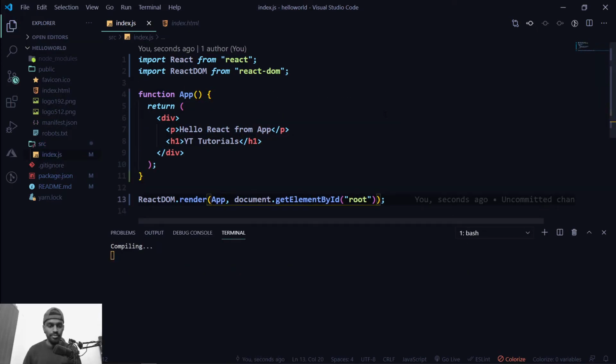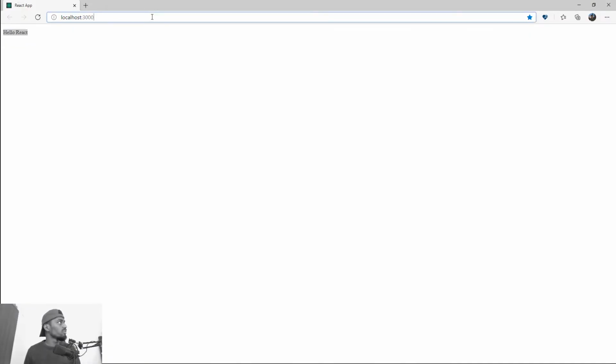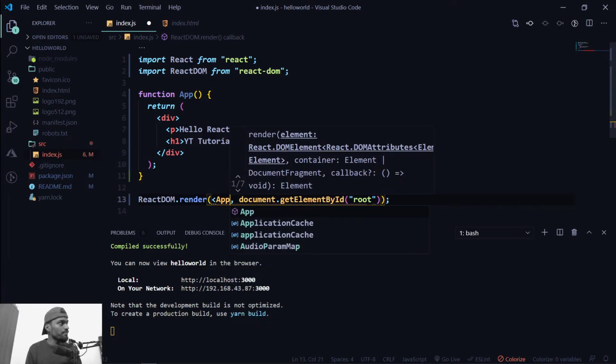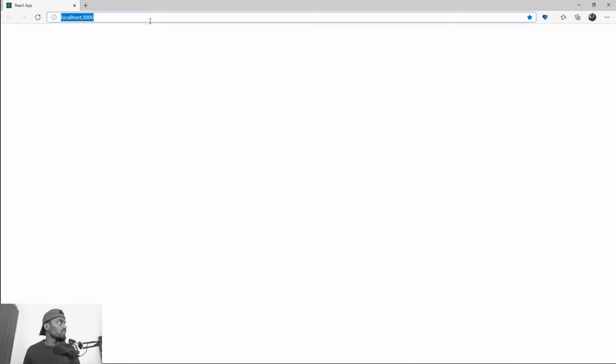It will give error. Let it compile. It worked out, but if you go to this particular thing, you can see it will give some error. It's not showing anything, right? So the thing is, we are not using it as a component. For using it as a component, you need to give it inside these angle brackets, so that it is treated as a component. And if you now go here and refresh the page, see, you get the output.